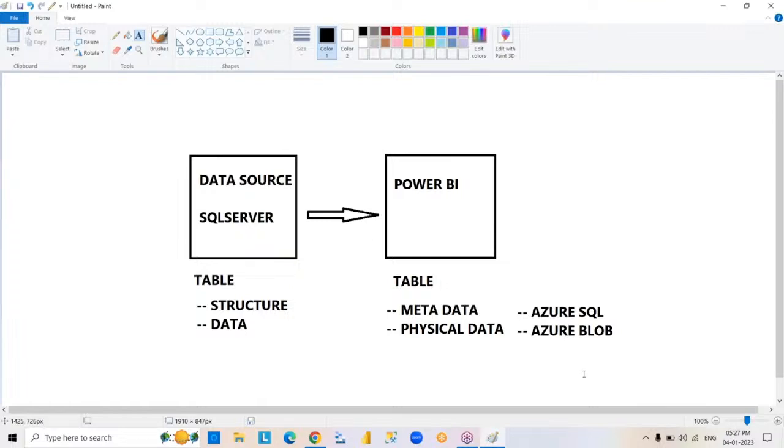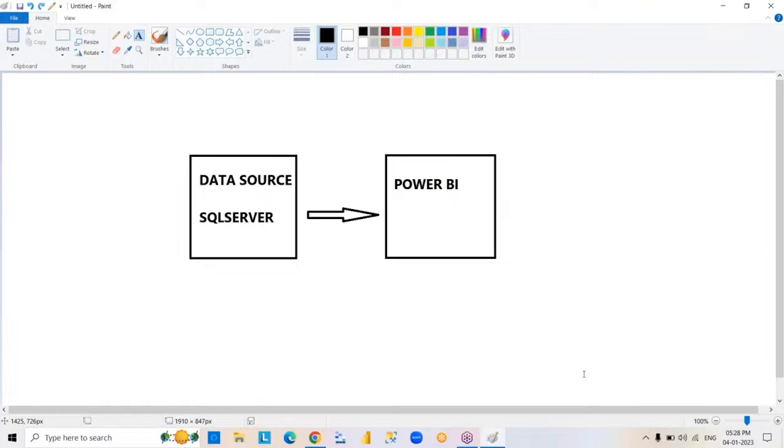And coming to the next scenario. Format related, storage related, everything is clear. Now, coming to the next step. Power BI development means copying data only. Without copying data, we cannot perform any operation in the Power BI environment.